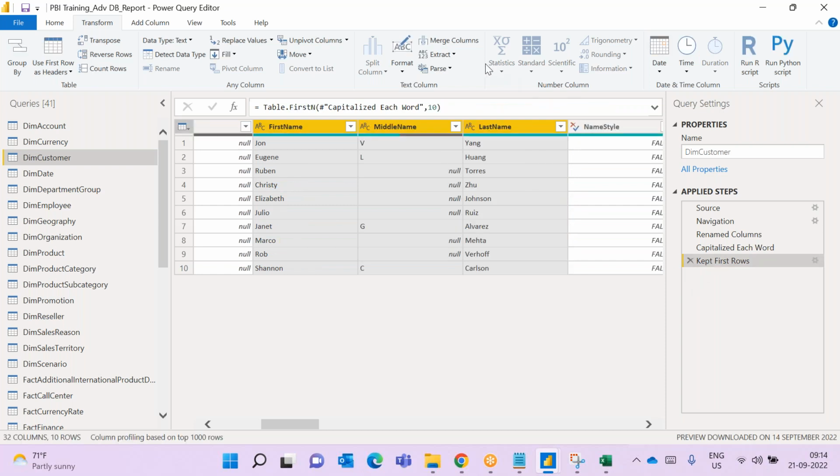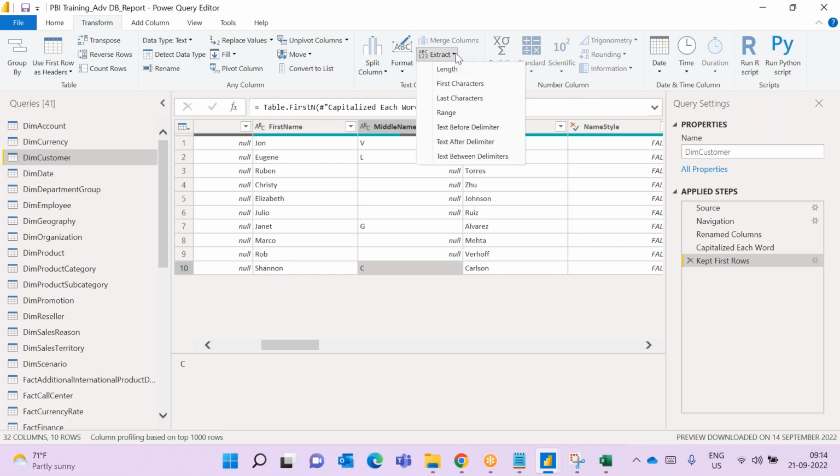Okay, next we have extract. Extract gives us length, first characters. Extract means from the given data we are extracting something and seeing the output. For example, let's take first name.